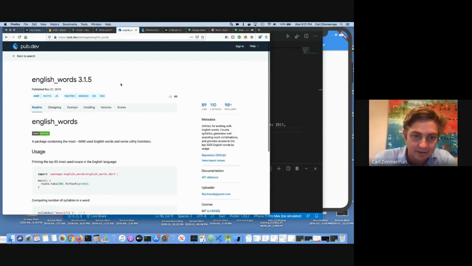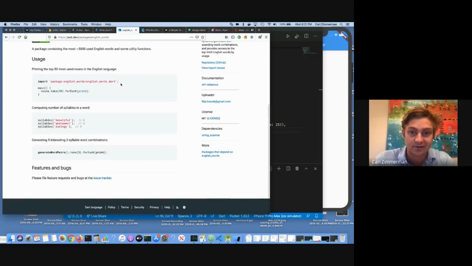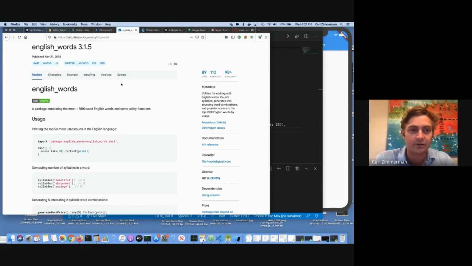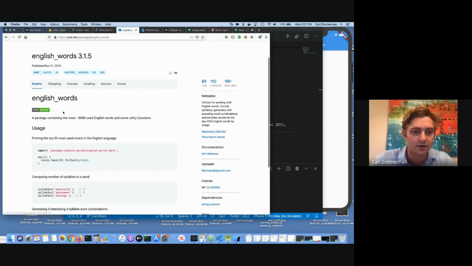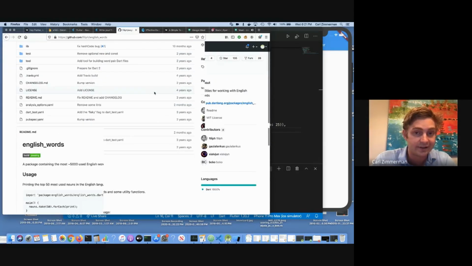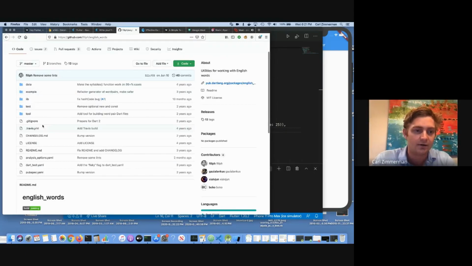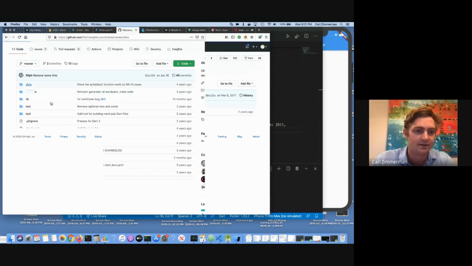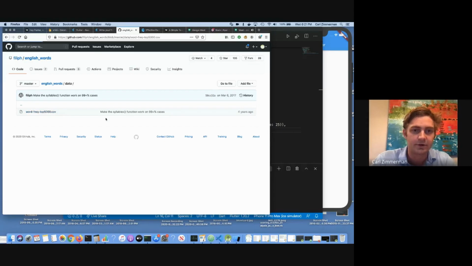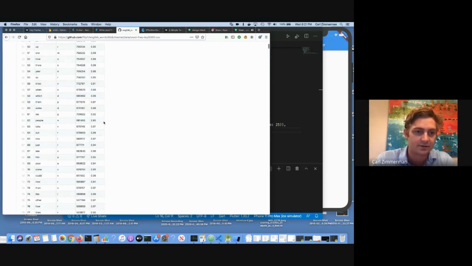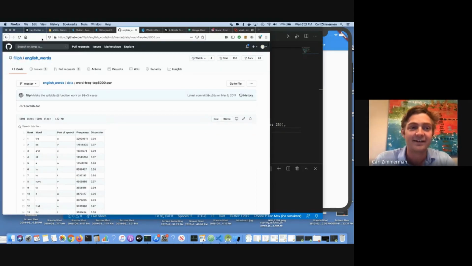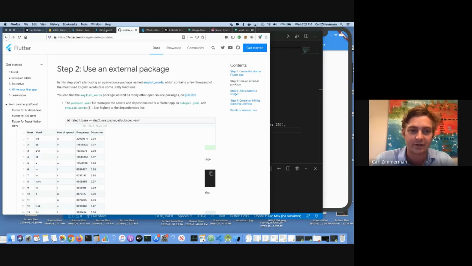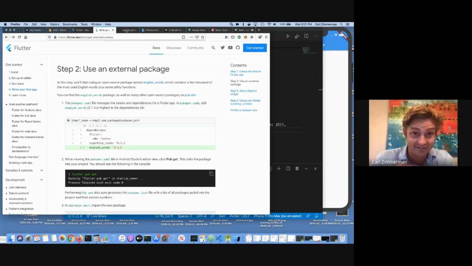And that's the other great thing about it, is that all this is open source. So if you really wanted to learn about this package, I guess it uses up 5,000 English words, you can go to the GitHub repository and say, let's check out their words, right? It's all there for you to go and have at it if you want to.